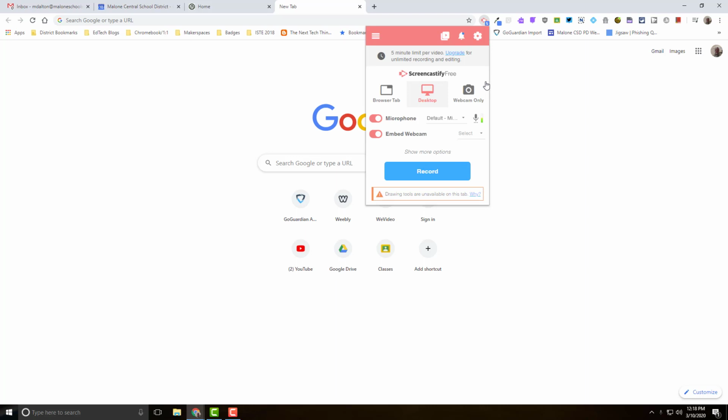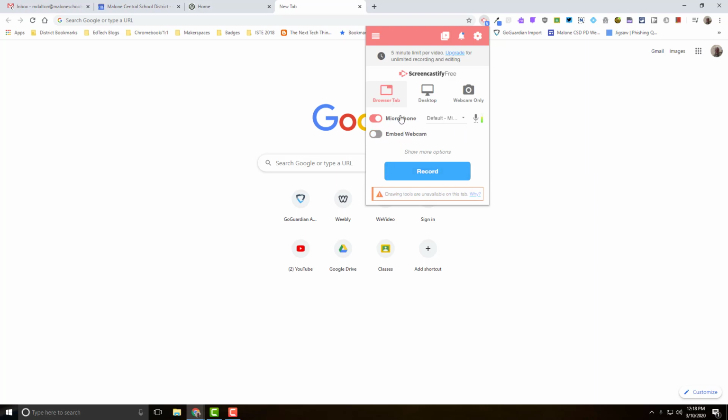And you'll see right now as I'm making this, we haven't gotten the premium set up yet. So it's still the free version. But most of these options are exactly the same. So it's asking me, because I'm on my PC, do I want to do the desktop? I probably just want to do a browser tab, because with the browser tab, you'll see in a second what that'll do. Here's where I would decide if I wanted to embed my webcam or not, so I can turn that off if I don't want my webcam to come on.